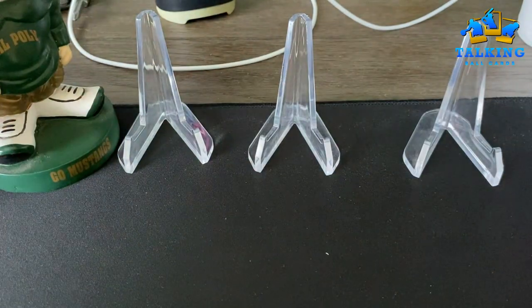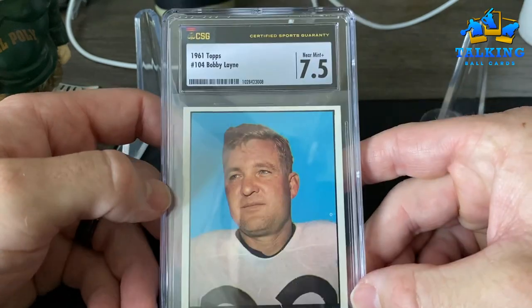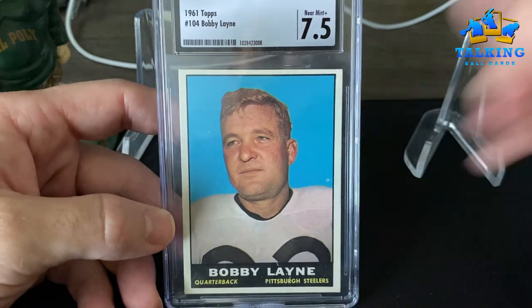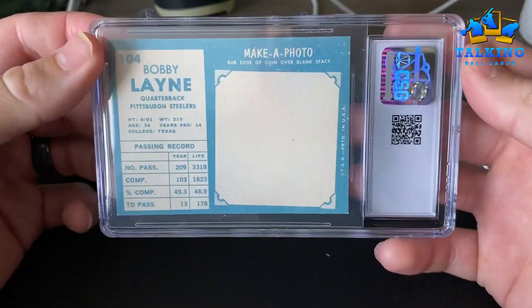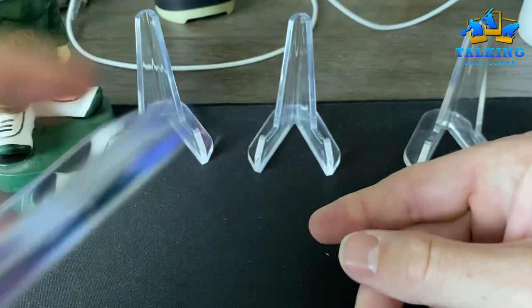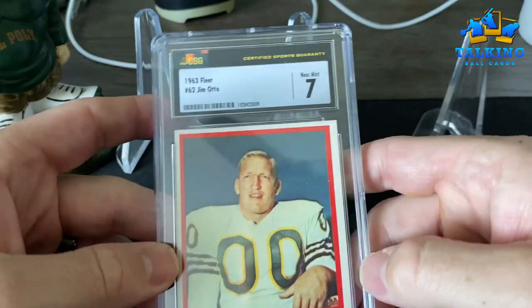The plastic on these holders is just so nice. Anyway, this was a minimum size rejection from PSA — gets a seven and a half. I did measure the card; it was slightly short, about a 32nd of an inch short. It gets a Near Mint Plus 7.5 — other than being a little short, it's a super nice card. CSG seems like a good reasonable destination for cards that have factory cut issues. So if you get a minimum size rejection or a miscut rejection from PSA, CSG may be a good landing spot.